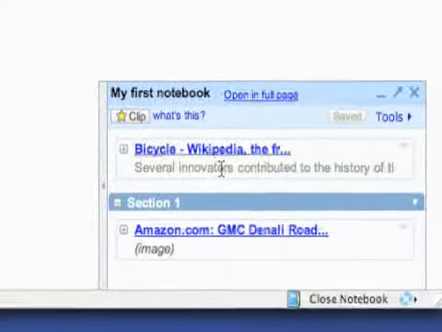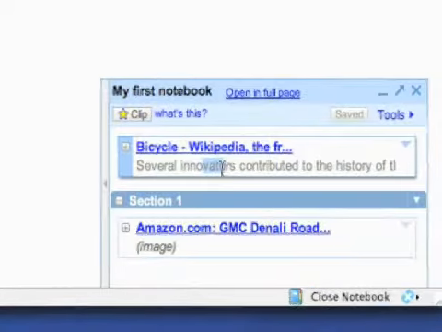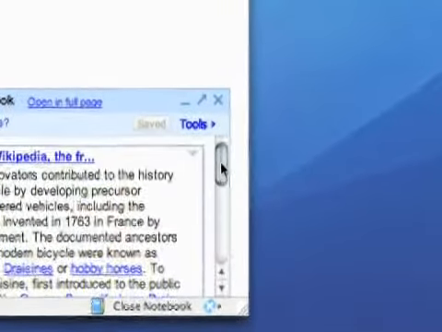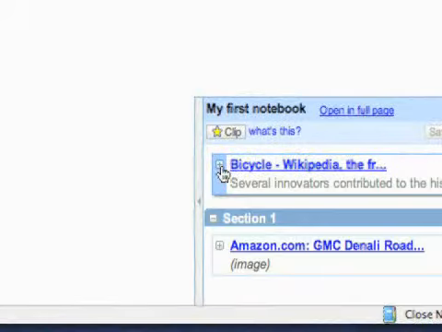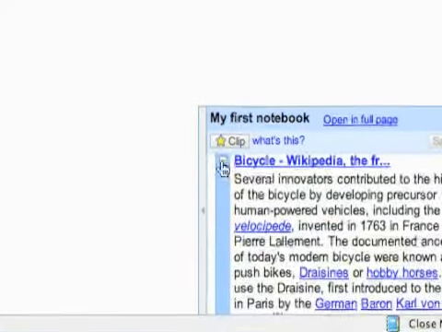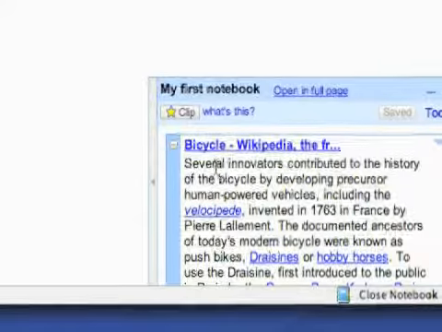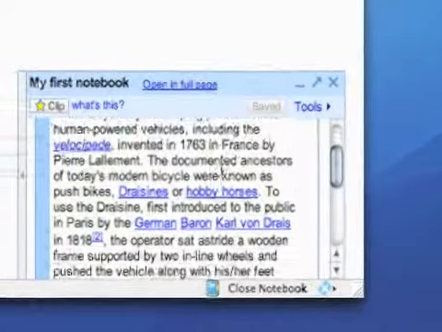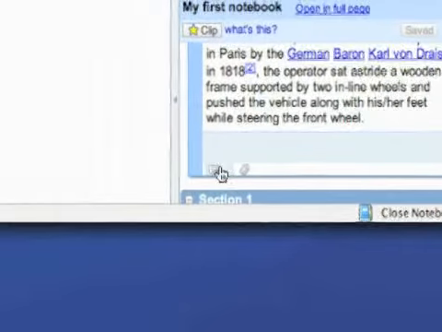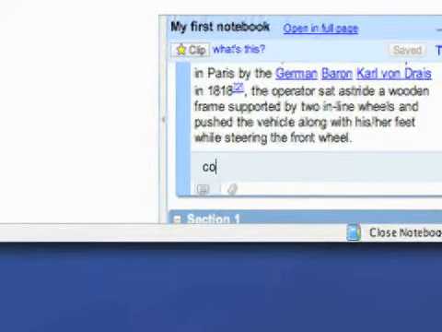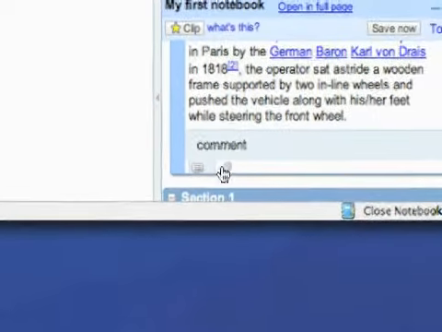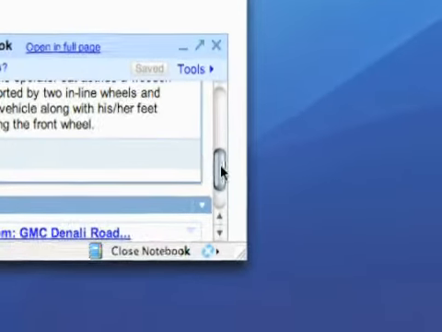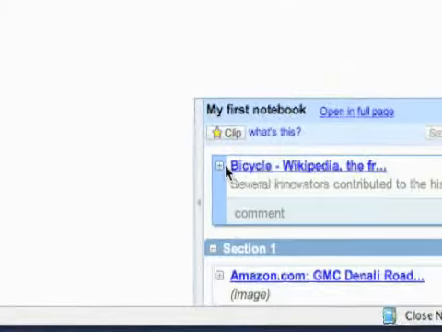Okay, you can see it has cut off my note and is just giving me a short little introduction, and when I clicked on it, it maximized it. I can minimize the note just like that, and double clicking does it as well. And you can see there's a little scroll bar, so I'm scrolling down this note. I can also add a comment straight from here and add a label straight from here. Go ahead and minimize that.